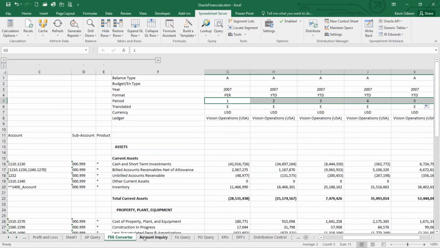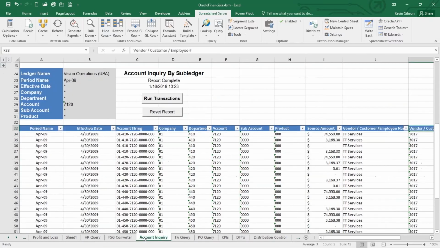So a Discover report, what does it look like in a spreadsheet? Now, if I click on this tab here called Account Inquiry, this actually is one of the many templates that we have out there that we share with our customers, but this is a converted Discover report. This is what it looks like in Excel. You're going to see a lot of the same functionality, whether it's a Discover report, a GL report, or just an ad hoc query or report that someone has built. Again, I'll sort of describe all of that as we walk through this.